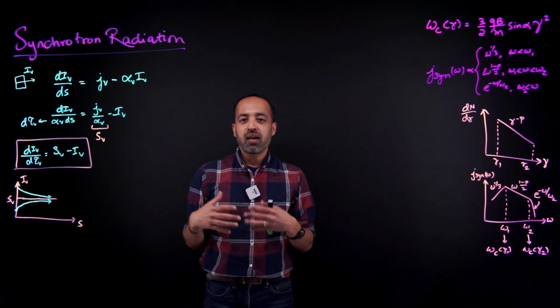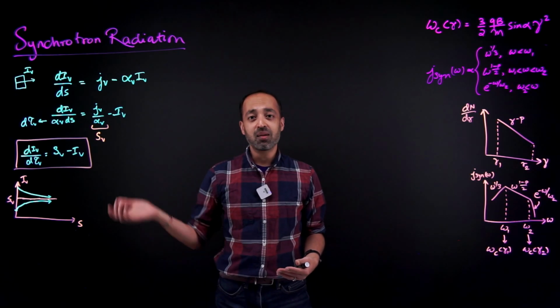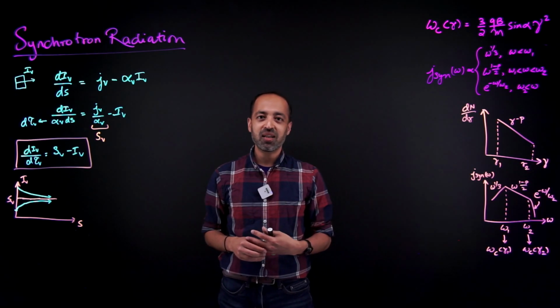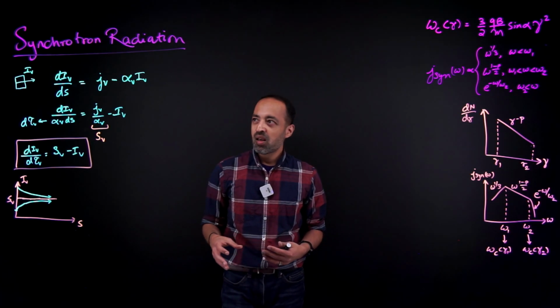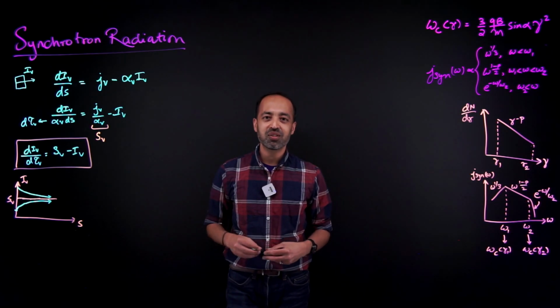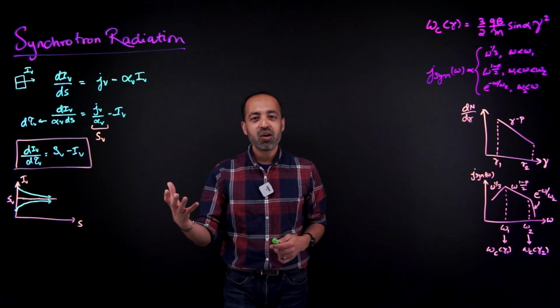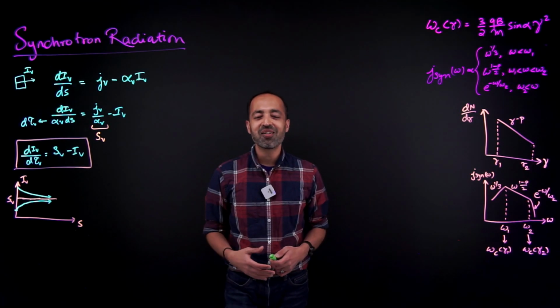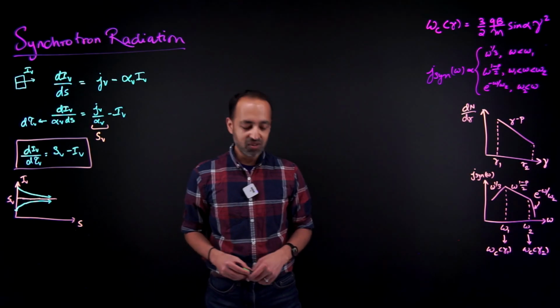Just like electrons in the presence of magnetic fields make light, electrons in the presence of magnetic fields can absorb light and become more energetic. It's literally just the time reverse of the radiation process. Every such physical process will have such a time reverse process as well. And that's the corresponding alpha. It's the likelihood of a photon getting randomly absorbed by an electron as it's just going by merrily minding its own business. So what is the alpha for synchrotron radiation?